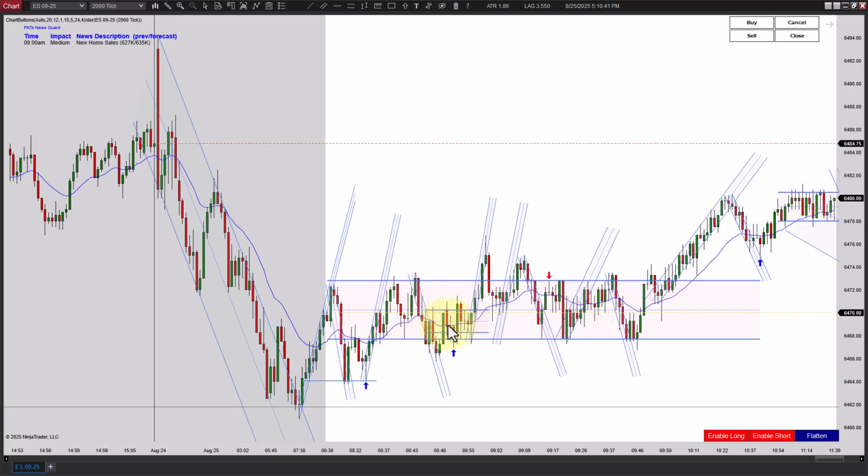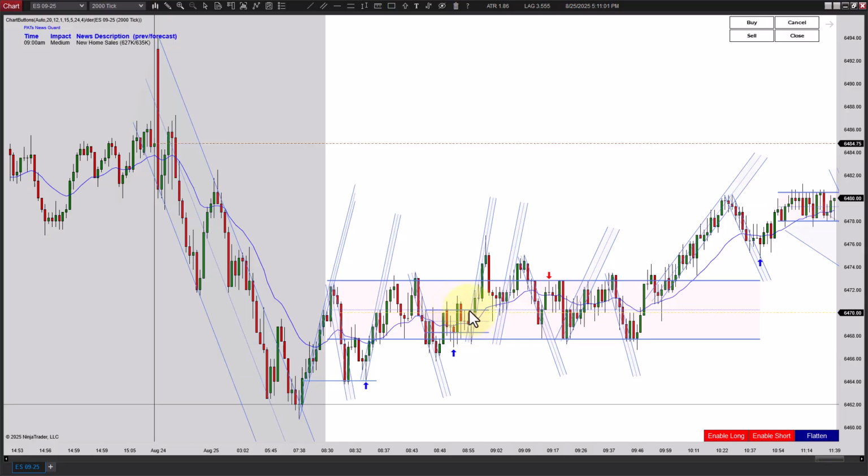And then by that time, we're just kind of working through this range here. You do get a second entry here with a higher low. I didn't quite have this marked as resistance yet, or a little range within the range yet. I think you're just playing the lows of the range at this point. So I like that one.